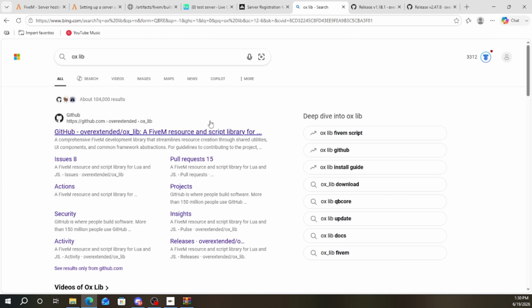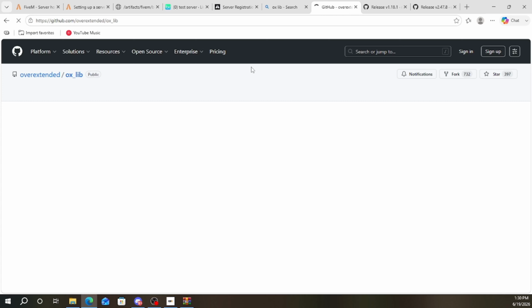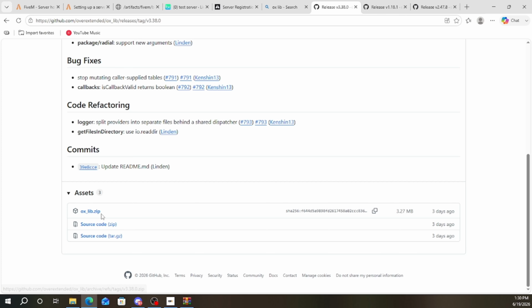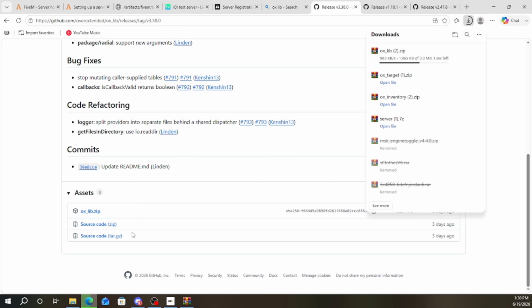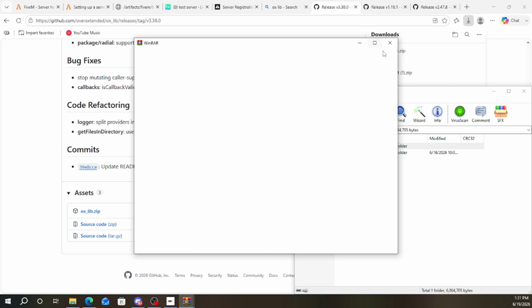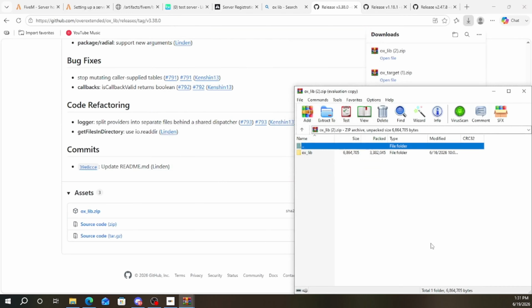Just search up oxlib. Got oxlib. Click on the link. Release. Boom. It's gonna have the numbers because I already downloaded it for my other servers. Alright, boom. Got it.